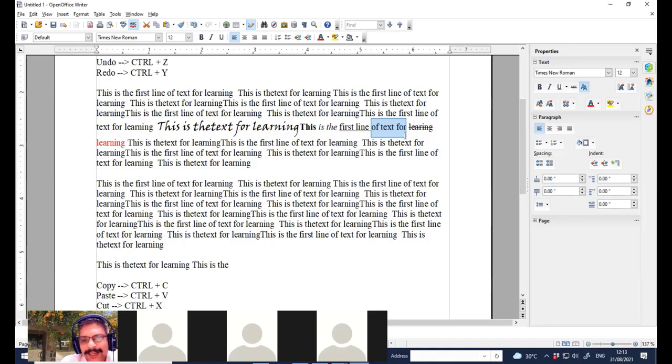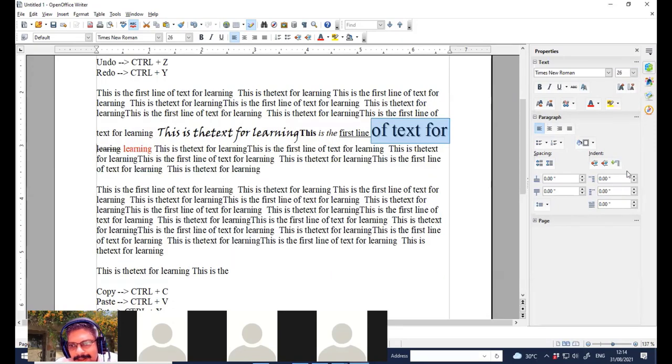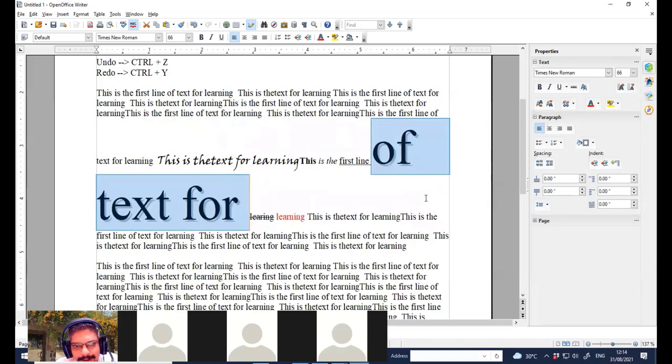You need to increase the size of that, so I'm just going to increase the size still further so that you can see the shadow. All right, now this is clear. Can you see the shadow? There's a shadow over there. You can use this shadow especially with headings and all that.